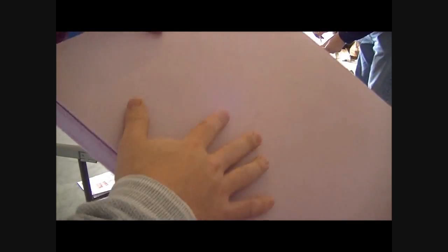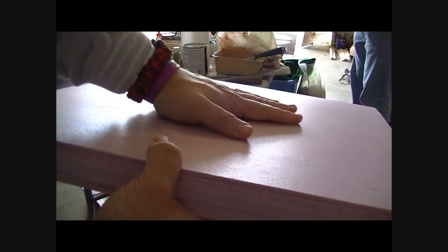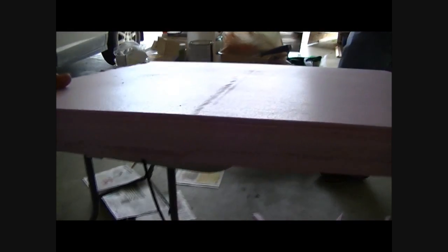So always cut everything with this as your goal. This is the top piece. That's the bottom. Paint your bottom if you want. For today, I don't think we're going to bother because it's just a little more time consuming. But keep this as your top. That way you don't have the label showing through when you flock it.